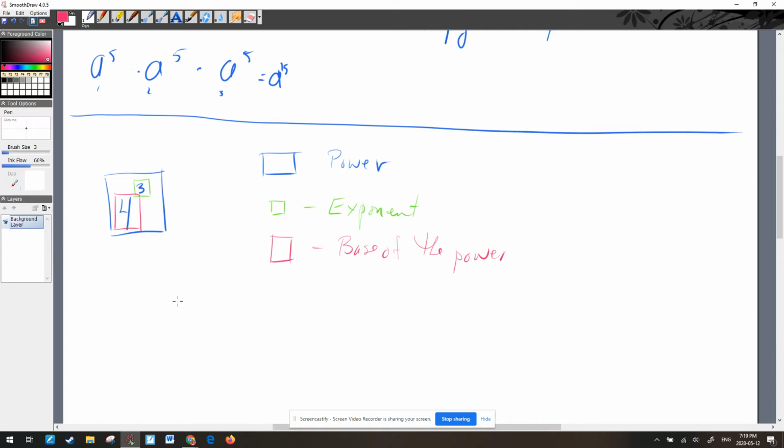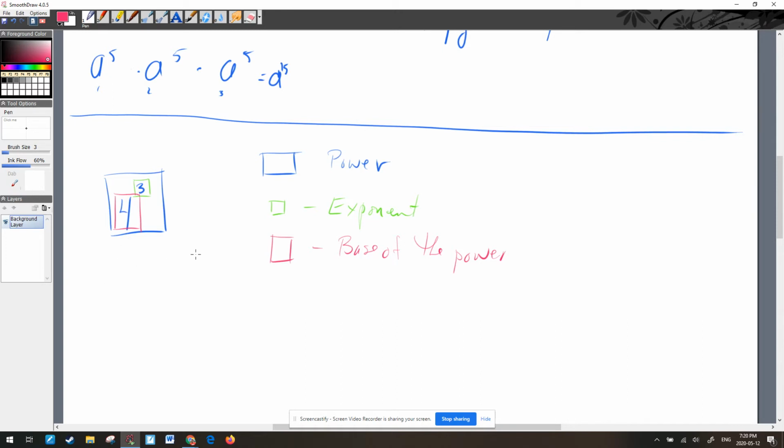So, that's kind of a discussion of the language. Now, if I asked you to read that out, almost everyone would say 4 to the power of 3. And I'm sure probably you've maybe even heard me say that, although I'm pretty careful to not say it like that. Strictly speaking, we should really say this is 4 to the exponent 3, because the whole thing is a power and this is the exponent. And you might ask, like, what's the difference? Well, the difference is when I'm multiplying powers with the same base, I add the exponents. Well, when I'm multiplying the whole power, I'm not multiplying just the exponent, right? So, it's important to know the distinction.